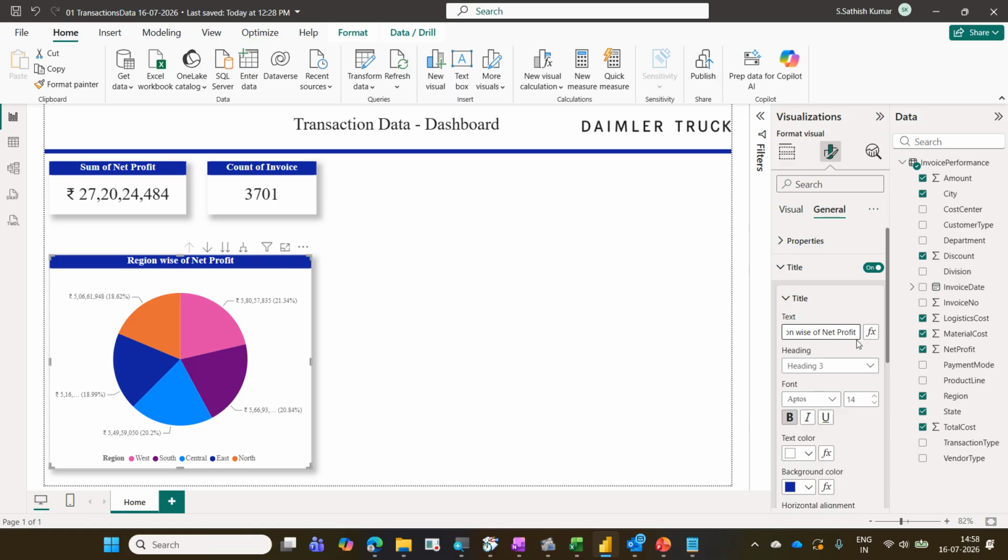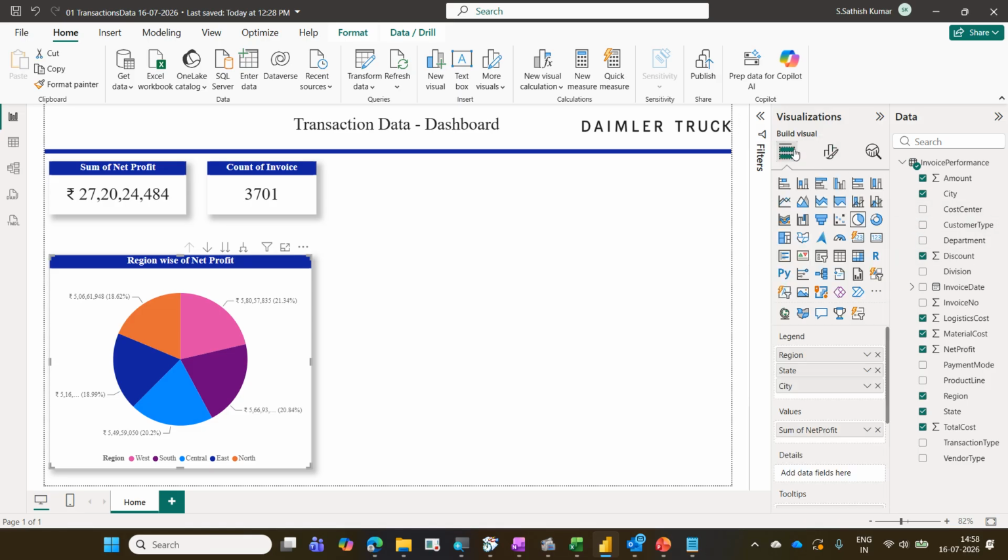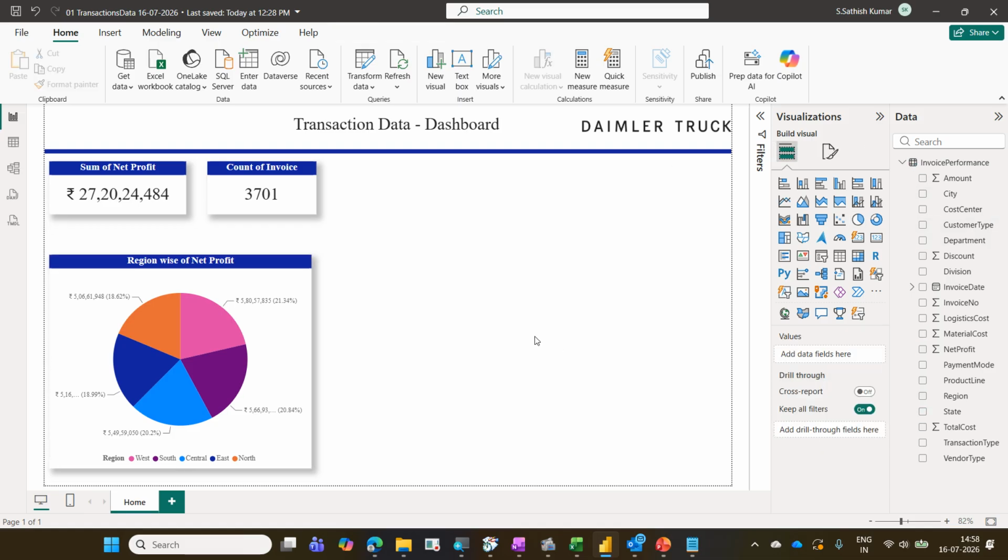Let us go for a column chart. Maybe in the build visual, place the cursor on some empty area. I think you can help me here. Place the cursor on some empty area. Maybe on the first row, 1, 2, 3, fourth one. First row, fourth one. Clustered column chart. Place the cursor on some empty area. Click on clustered column chart.